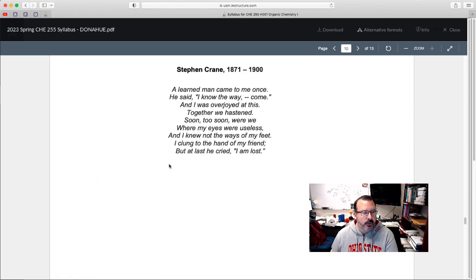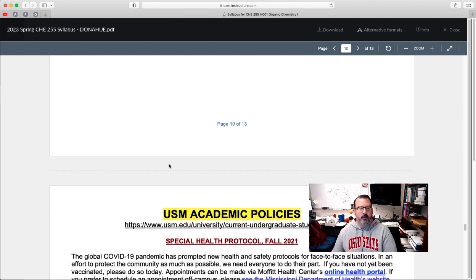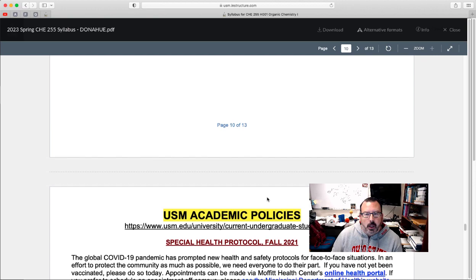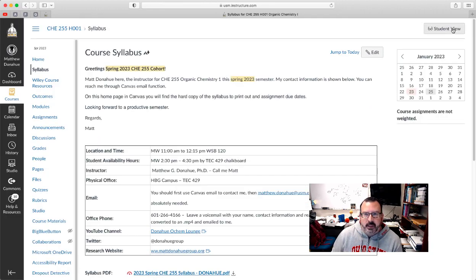Scrolling through, this is the rest of the syllabus. There are the USM academic policies. You can read through those. But my advice really is stay on top of it. Put some discipline into the course. Try to touch the material every day. Do not wait until the exams to study for this, because that is not an advisable strategy. And practically speaking, try to do about 5 problems per day. That will keep you fluent in the language that we're learning, and it'll help you develop the chemical intuition that you need to understand what is being asked of you.